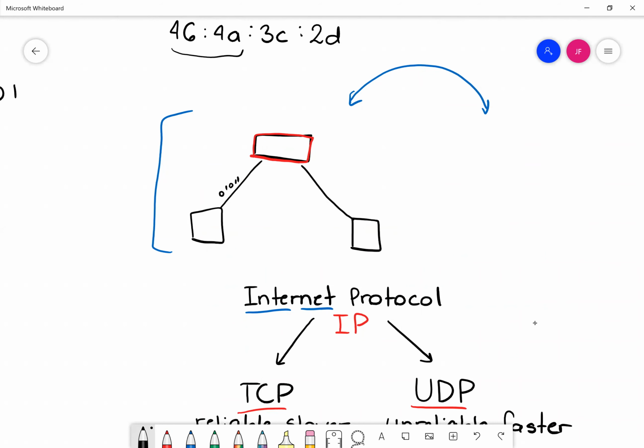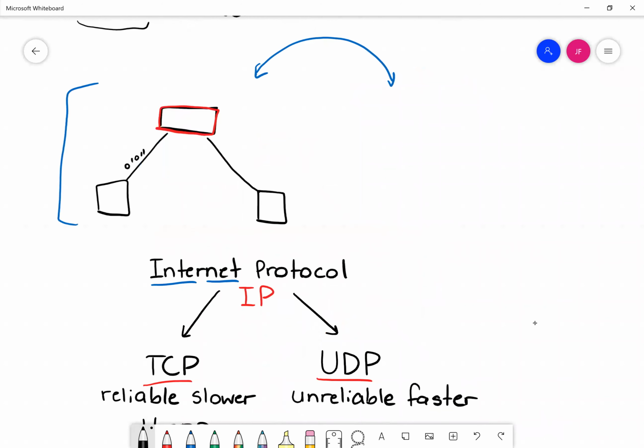So in order to identify computers, I should mention that this protocol organizes the data that's being sent into segments called packets. So it sends a certain amount of data at a time in these little things called packets, and each of these packets has some standardized headers that tell you where the message is coming from, where the message is going to, what kind of message it is, and other information like that.